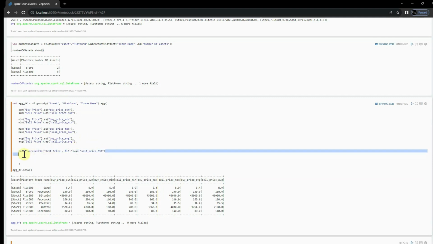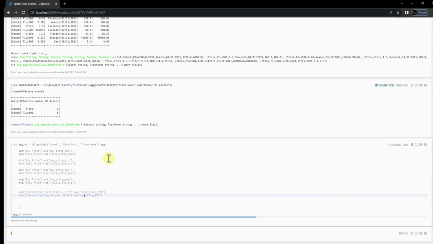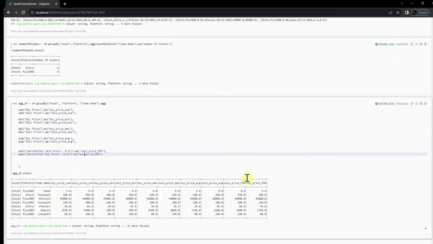Similarly, I can do it for the buy price, and I can say buy price P50. So let me shift enter, and we have the sell price P50 and buy price P50 here.